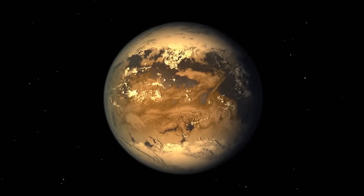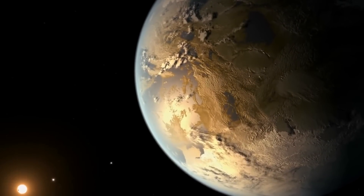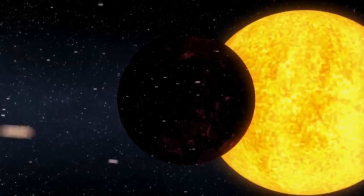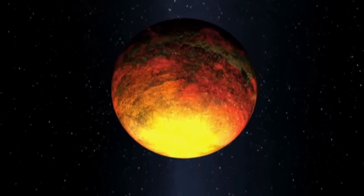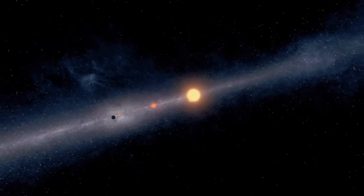We know for a fact that we have found eight planets in a habitable zone. The most common type of planet that we've seen with Kepler is something in between an Earth and a Neptune — a mini-Neptune, if you will. In fact, they might be planets made entirely of water, so you have ocean planets. And we're discovering all kinds of very exotic places — worlds that have molten oceans, oceans of molten rock, worlds that have not one but two stars rising in the east and setting in the west.